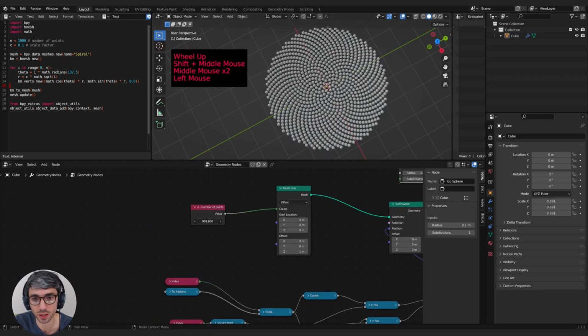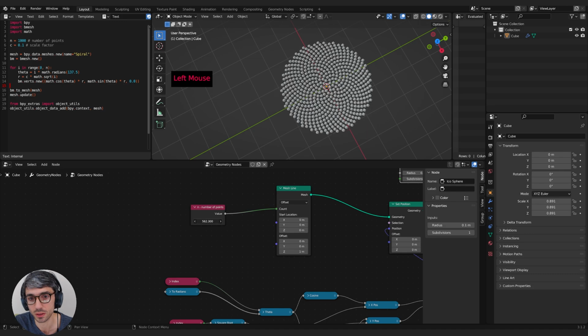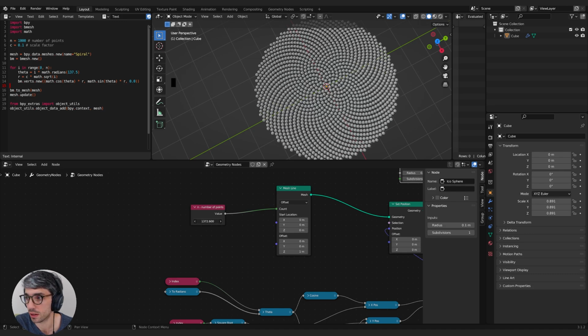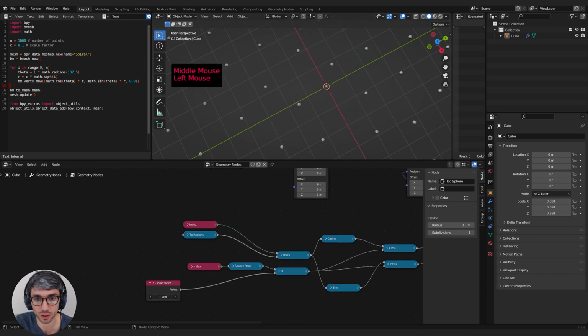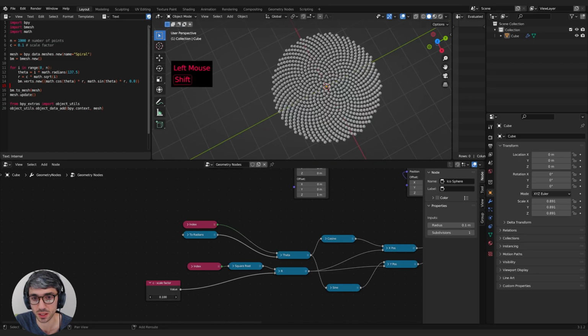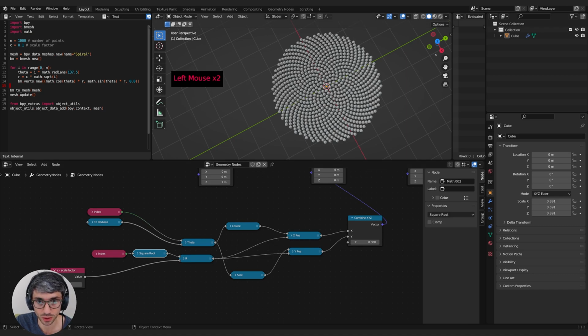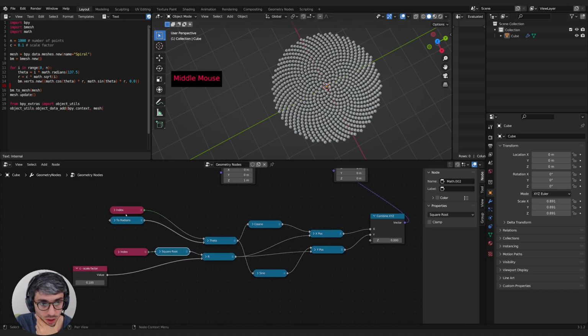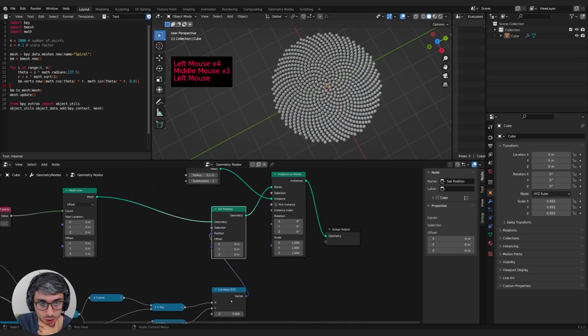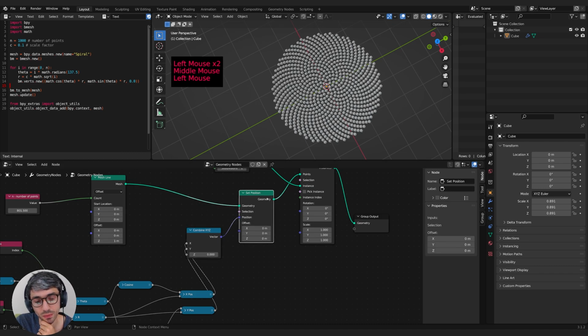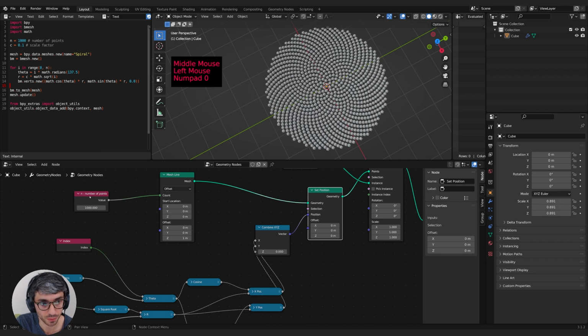We've got the number of points, so we can decrease this, and that will decrease the amount of points we have. And we have a scale factor, which basically just determines how far they spread out. You might be a little confused if you're not used to the way this is working, like why these nodes apply to everything. One of the things to remember is that when we are using Set Position, all these nodes in geometry nodes operate as a loop, basically. They're going to take every point, and there are 1,000 points here if we put that back up to 1,000.